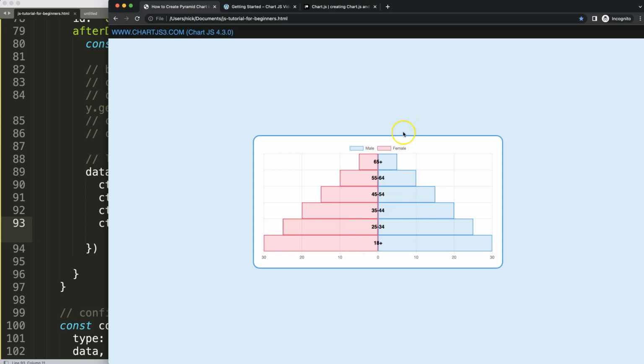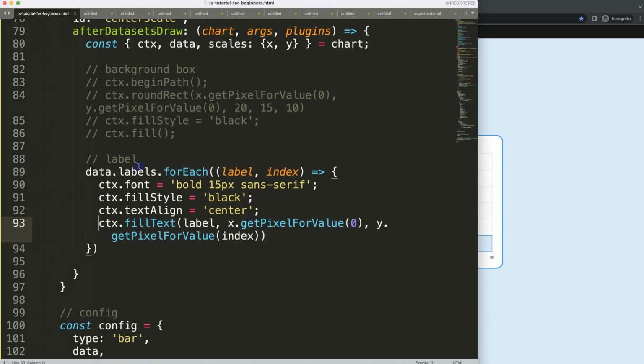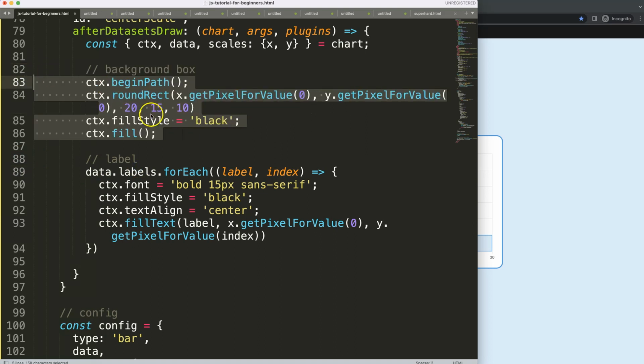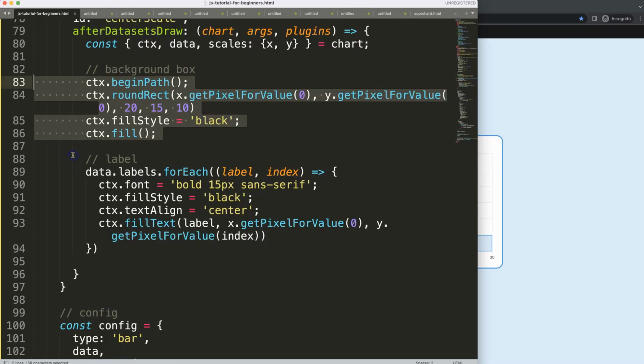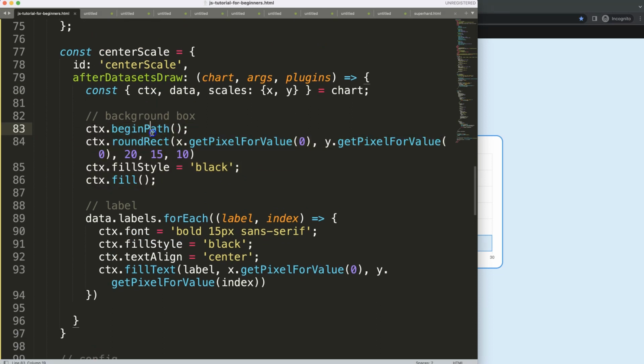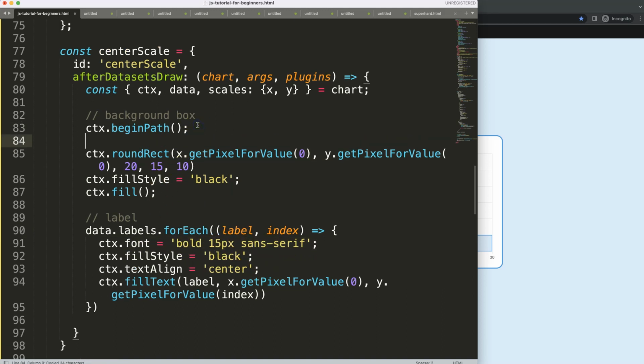But as you can see here, I'm not satisfied because it's so hard to read. Let's build our background box. So what I'm going to do here, let's undo this. Let's see what we need here. I guess this will be very important for us, and I will explain later on why.